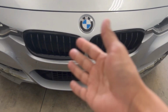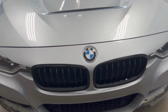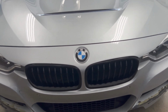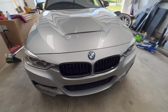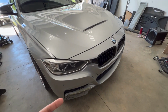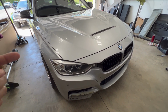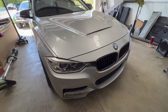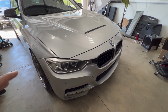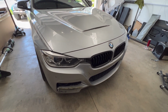But anyways, I'm going to be doing the M2 style bumper. I'm going to take this off and get everything removed, so we can drop it off at the shop with the bumper on, and then they can just take it off, do what they've got to do, and complete the process. I'm not going to show you guys the tutorial. I did make a video before about the whole install, which I will link down below if you want to check it out. I did this on my white one, so everything should be pretty self-explanatory. I kind of know what to expect, so we are going to get to work.